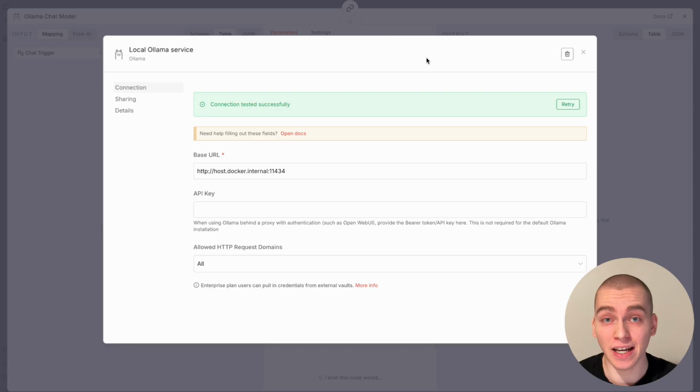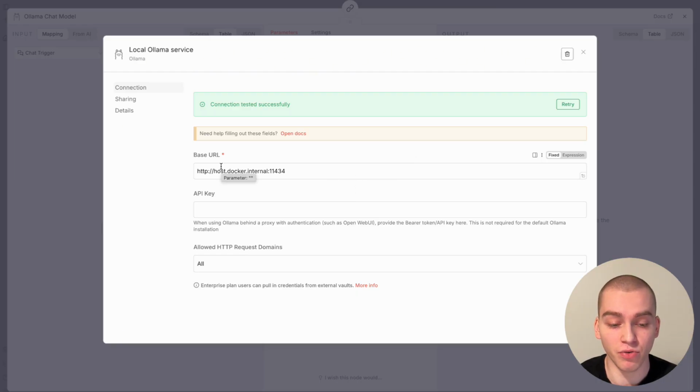Your base URL doesn't stay saved every time you reload the Docker container. It keeps reverting from host.docker.internal back to the old Ollama 11434, which will cause your Ollama LLM to show an error. So let me show you how it looks.